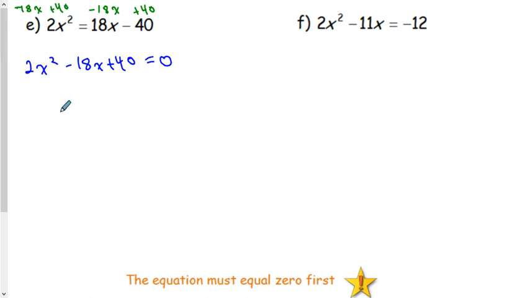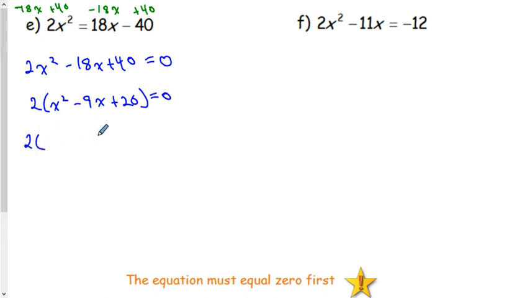Okay, so now we're in a form where we can do something. Now I say, okay, let's factor this to try and figure out the zeros. Okay, I can factor it. First, I notice I can take a common factor out of here. So let's common factor first. Let's common factor out a 2. I got my x squared minus 9x plus 20 equal to 0. Let's factor this.